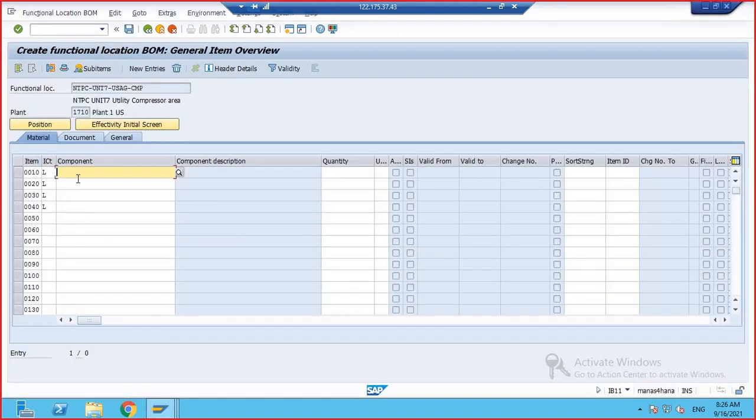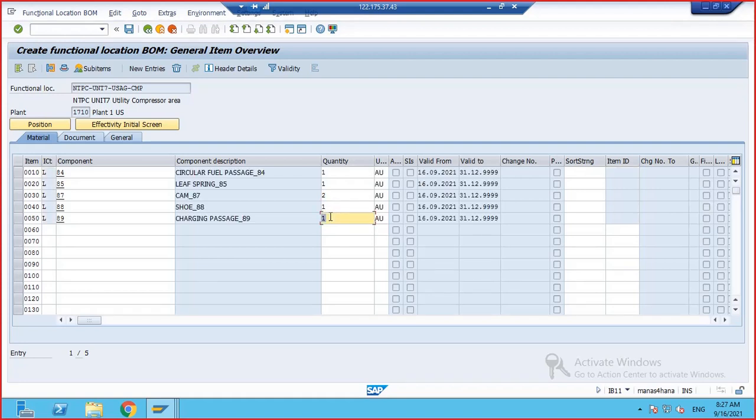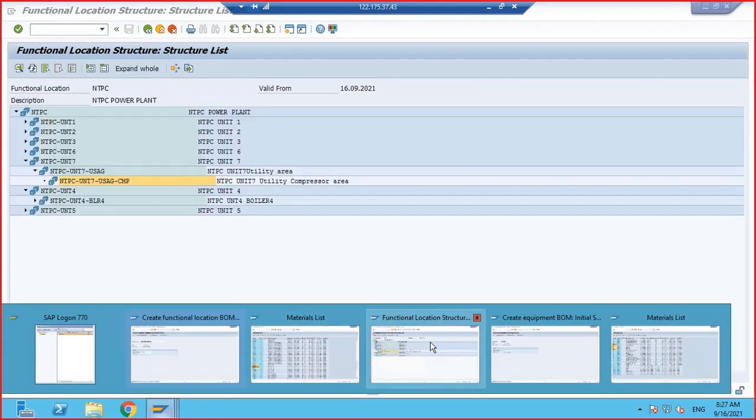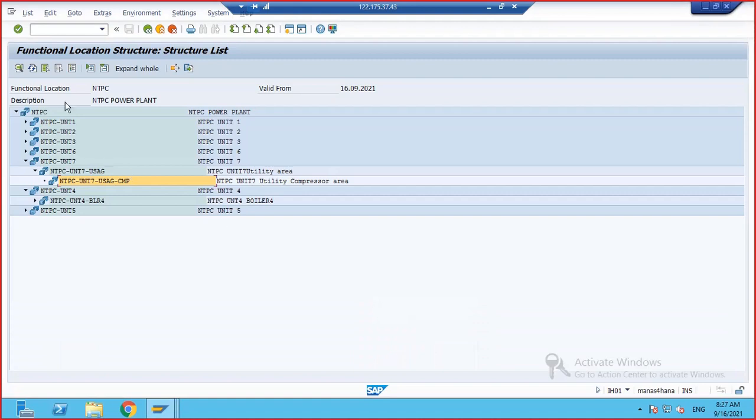Go to the functional location here. Enter here L, 5 items. So one, two, one, one. Enter. Now just save this. Now the functional location BOM also got created.